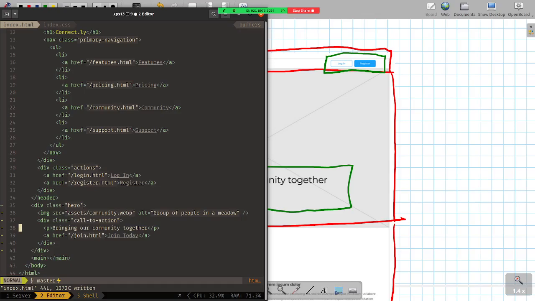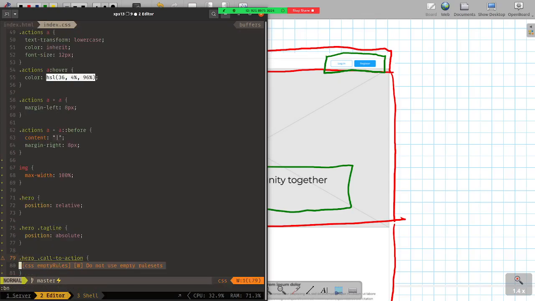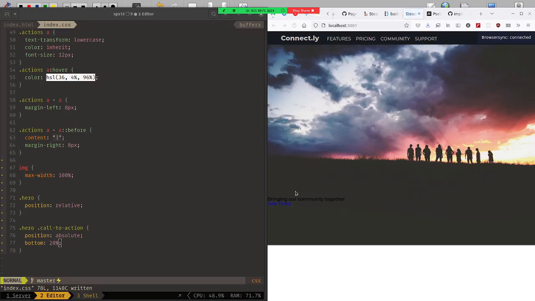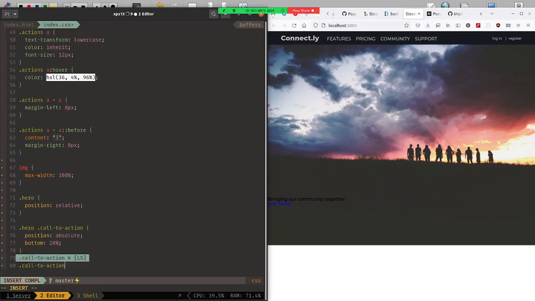All right. So now the hero's call to action is absolutely positioned relative to the hero. And it's like, I don't know, 20% up from the bottom. Let's see what that looks like. Hey, cool, it worked.